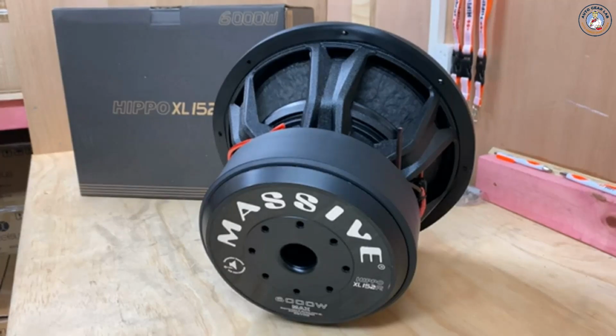The Hippo XL 152R, I guess the R, I'm not sure what that meant, maybe it's retrofit, I'm not 100% sure. I haven't clarified what that was, but wow, what a subwoofer. So if you're looking for something and you really want to rock the car, one of these is 35kg, two of these you're heading at 70. That's a lot of weight to be chucking in the car full time, but it's worth it if you love a lot of bass.